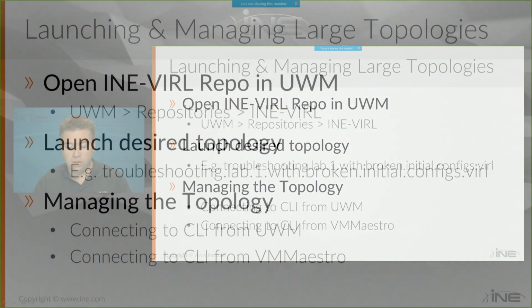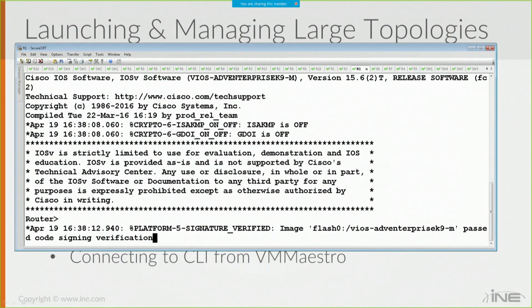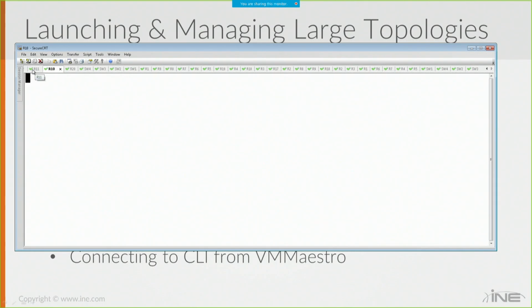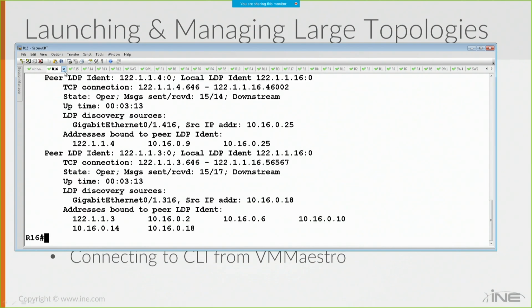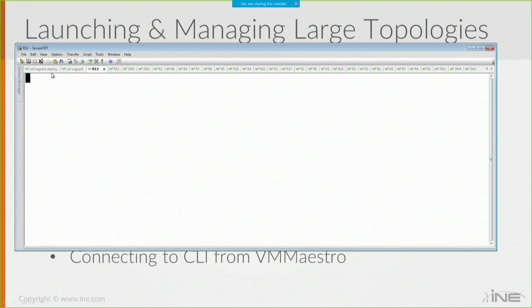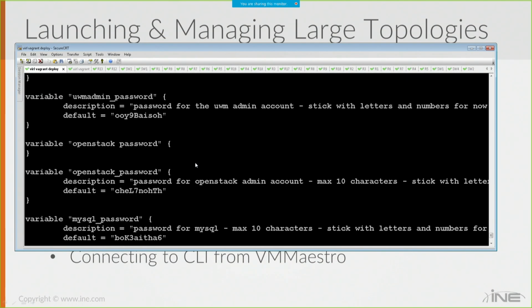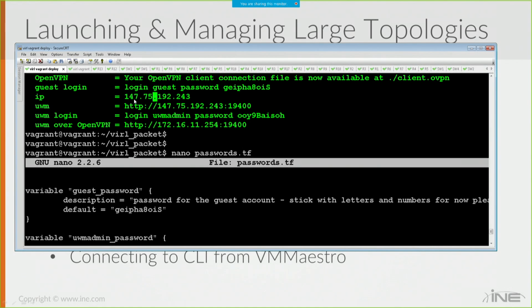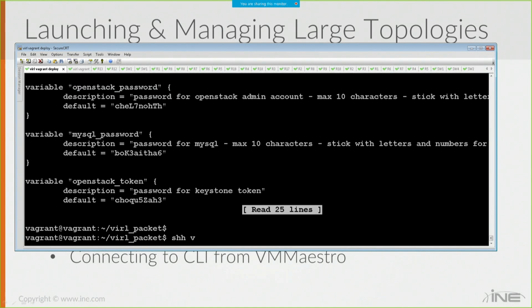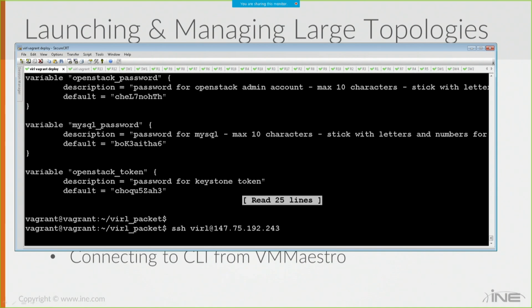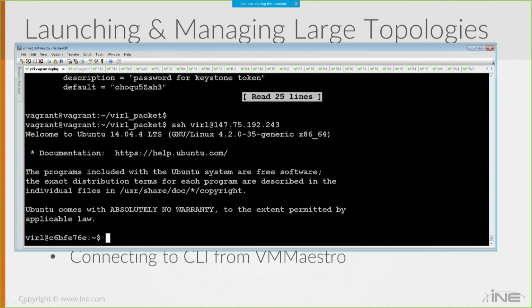So if you do want to connect to it directly and then manage the box, not from the GUI, but if you want to manage it from the CLI, and let me close some of these windows here. The Vagrant instance that you're running on your local machine will already have a trusted key that's installed in the VIRL instance. So from here, if we were to SSH to this address, so SSH to VIRL at the public address, you should see that it's already going to log you in.